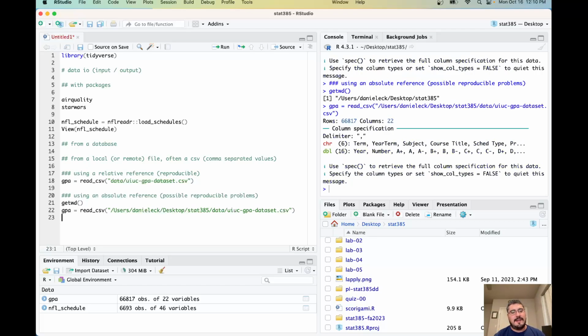The problem with this is that if you have a different operating system, first and foremost, this path structure isn't going to work. You're also likely not named Daniel Eck and didn't save a username like this on your computer. So this just isn't going to work. That is what I mean by possible reproducibility problems. If I gave you this code, it would not work on your computer.